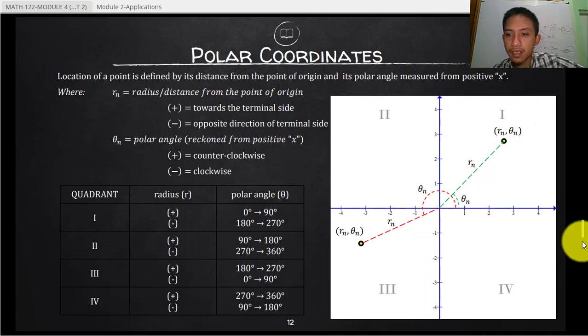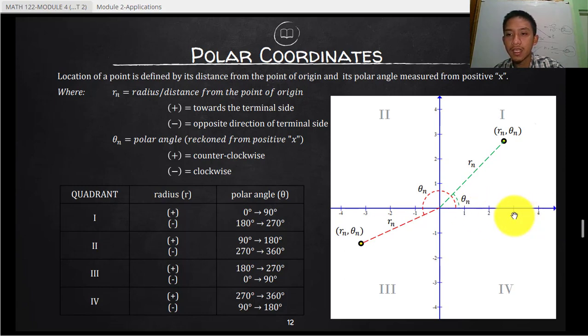Okay, so still you have there your axis, but there is no more x and y axis because what you only have there is a vertical and horizontal. There is no x and y because we are not using rectangular coordinates. Okay, so again, that is how we will locate. If you can locate that one by distance, horizontal and vertical, we can also locate that one in this manner: direct distance from your origin and the angle of that imaginary line connecting your origin to the point. The angle is always measured from the positive horizontal or positive x.